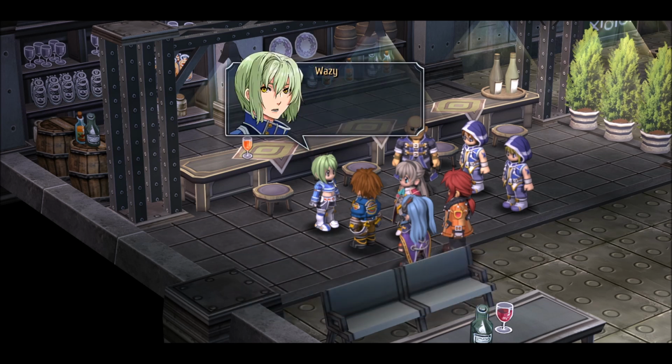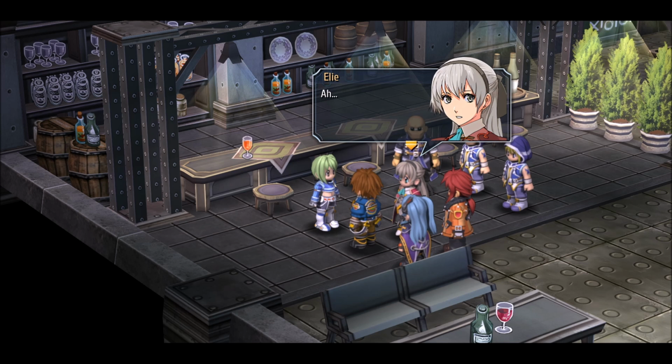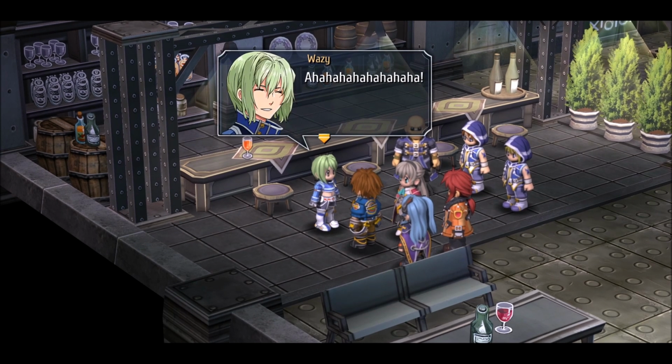Oh, do tell. A detective's job is to shine a light on the secrets that lie deep in the shadows of society. At least that's what I was taught growing up. If your heart holds even the slightest bit of that darkness known as doubt, then we can help relieve you of that shadow looming over you. We'll uncover the truth no matter what. That is what I have to give in return. Ah, impressive. You get the idea.